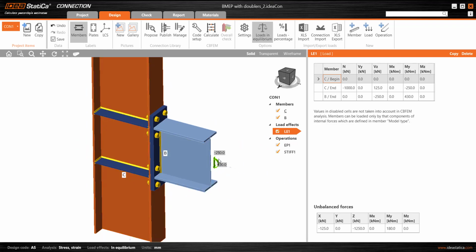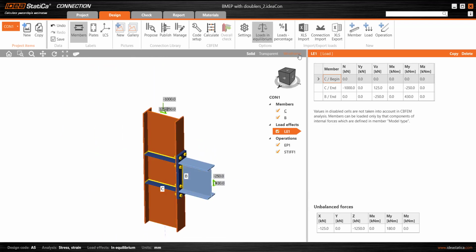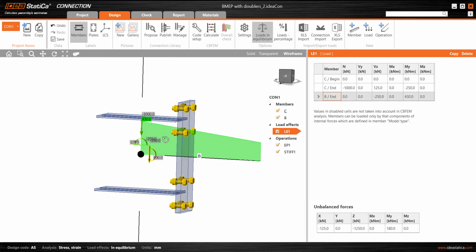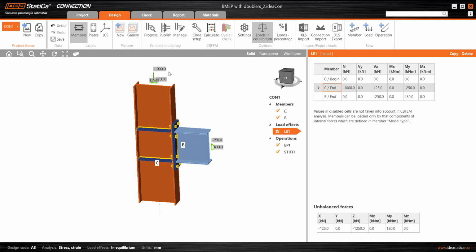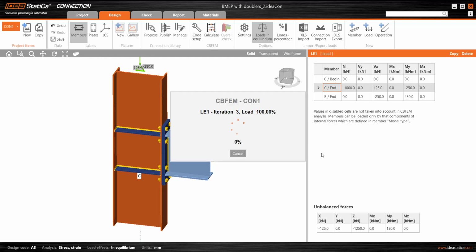And we can see some design moments and shears and so on, design actions coming into the members into this connection. We see the wireframe view and the nodal view. We can select the load case and the members of interest to see further details of these design actions and the bending moment in particular coming in on each member if we select it. So we have a fairly significant setup of design actions, but the sections should be able to take them. The question is whether the connection is satisfactory and passes the various design checks. So we'll set this going to see how things look in StatiCa.